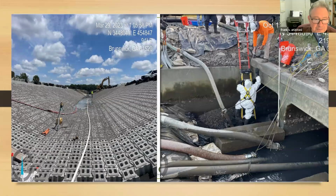there we go. Here's a close-up of these bricks on top of the geotextile fabric. And there's a lot of quality assurance, quality control that goes on when they put this stuff in. That's a survey instrument that's set up on the left on the tripod, and there are various air hoses and water hoses leading to the different equipment they're using. On the right side, you see where a person in properly protective equipment is down. That's to the right side of that picture, beyond the buckets and under the ground there.